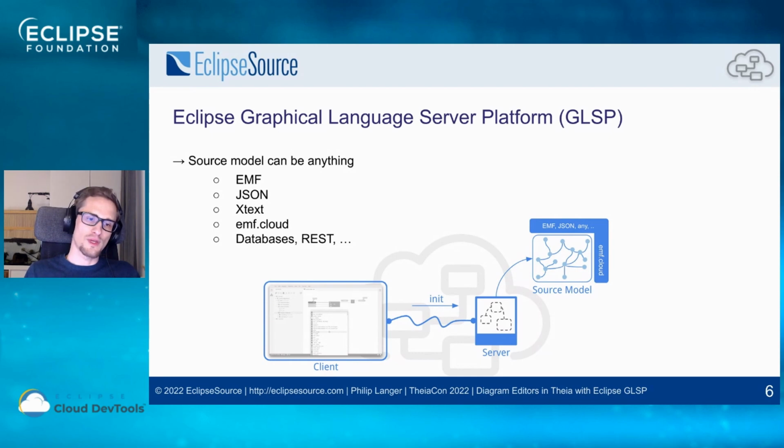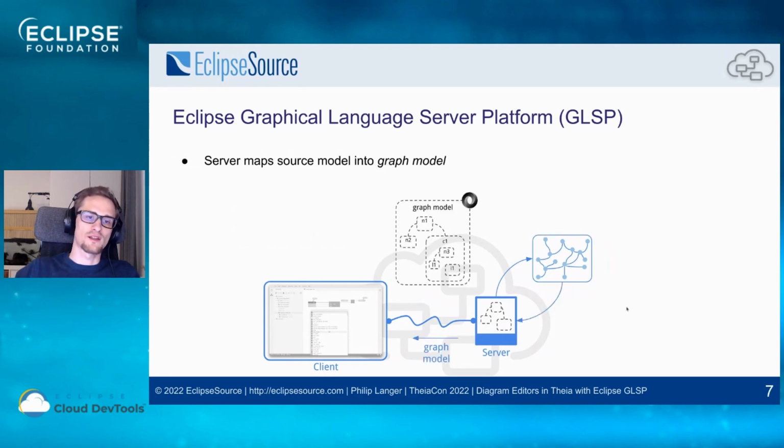However you obtain this information is really up to the person who develops the diagram server. You then just have to take this information and produce a so-called graph model out of that information. A graph model is really a structural description of the diagram to be rendered on the client. So it's basically a typed and attributed graph. You can think of it as a list of nodes that can be hierarchically structured. Each node has a type, can have additional attributes, and then you have a list of edges, which also can have a type, and they describe how the diagram is structured.